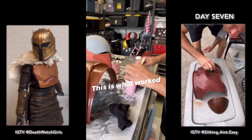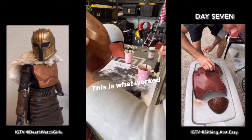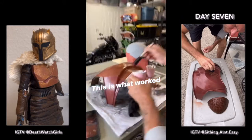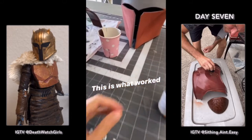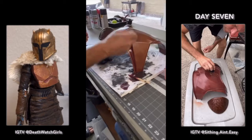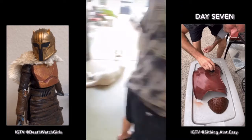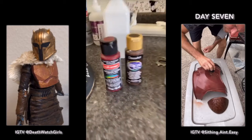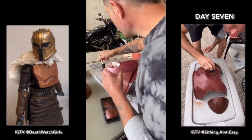Okay, so the experiment consists of rubbing alcohol, red craft paint, and then this brown leather stain. No, we didn't use it. Oh, we didn't use it. Nope. What did you... Oh, you just put it... Okay, so just the craft paint. Yeah, it's just the craft paint. Okay. So just a mix of craft paints. See how these work. Hard part. But we'll see. What's the hard part? The brush strokes? Yep.